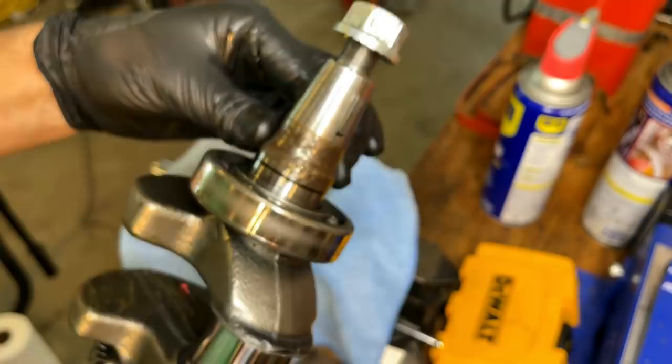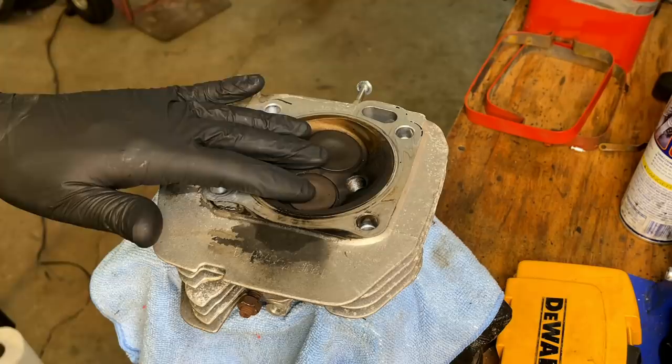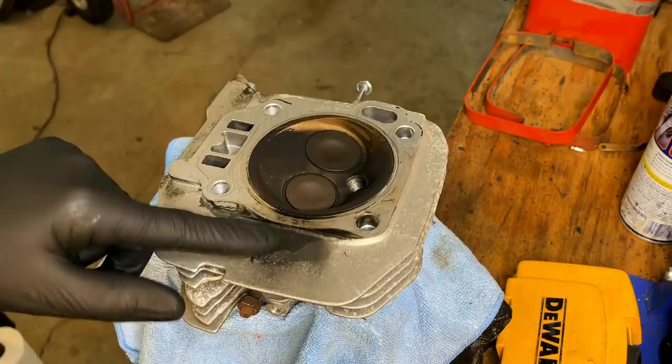All right, now for the head. Honestly, it's not that bad. The carbon buildup is minimal. Most likely, this would run just fine without causing any issues. But since we have it off, we might as well decarbon this and we'll lap the valves in. You can tell too, the head gasket was blown. Combustion was coming out the side here. So I have a new head gasket on the way.